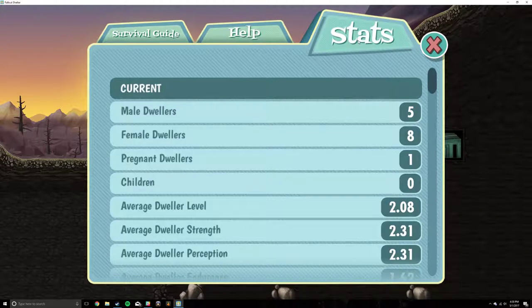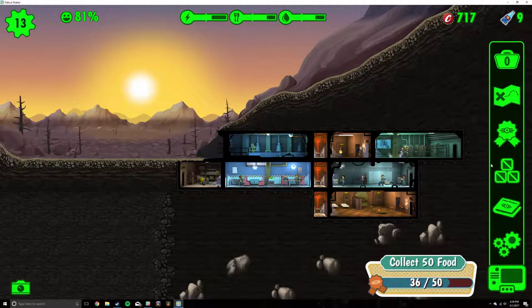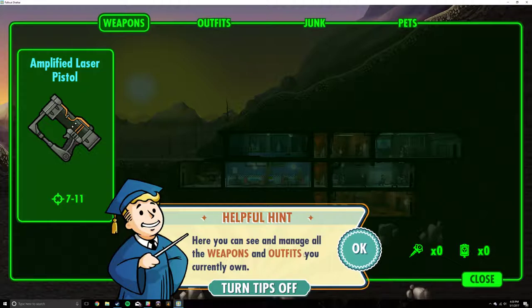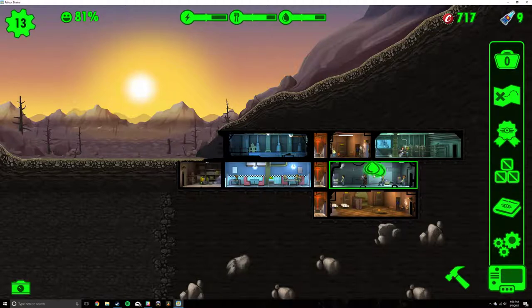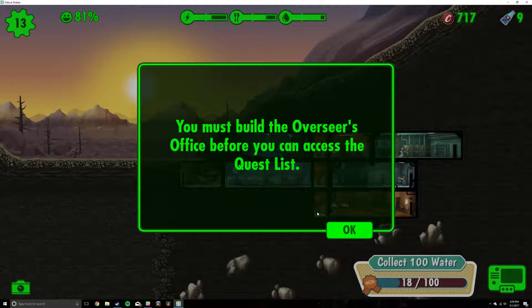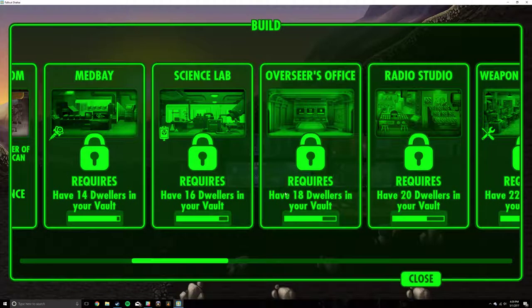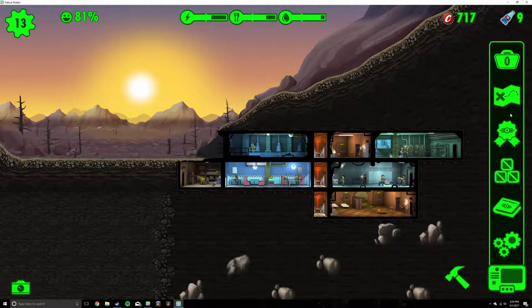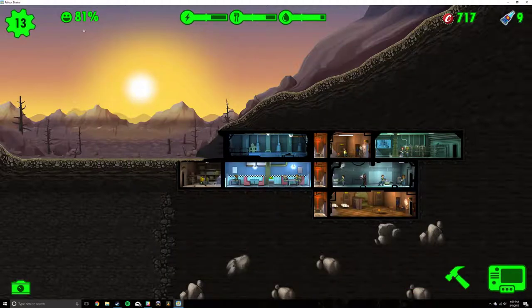Okay, help. Stats. Male dwellers, shooters. What the heck, children? So it's not that. Let's not go kill. Manage all your weapons and outfits you currently own. Okay, close. You must build the overseer's office where you can access the quest list. Where is the overseer's office? Oh, here. Do we see our objectives?